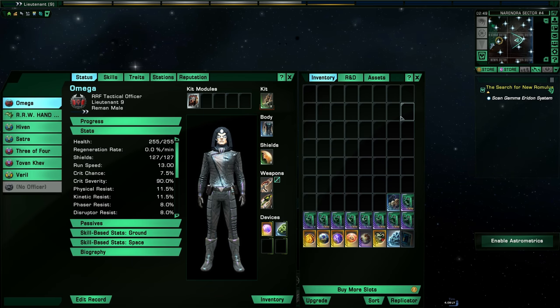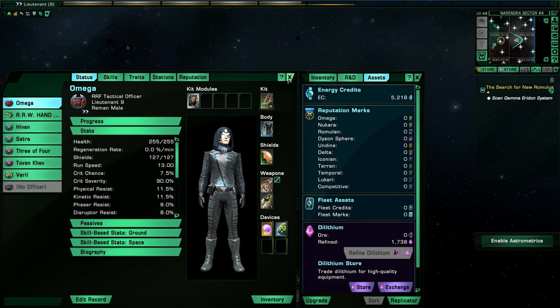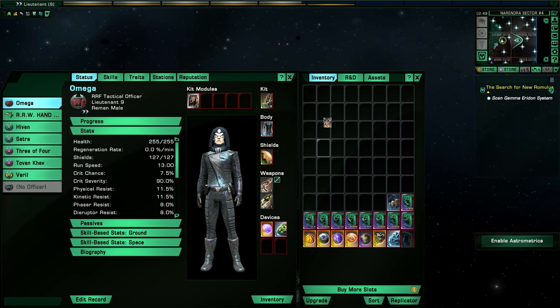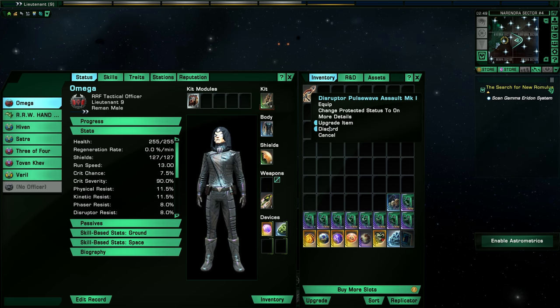Let's see, and as far as energy credits go, I'm up to a big old 5,000. Yeah, not a lot. I'm still using some Mark 1 stuff here. I don't know, I didn't mean to have that in there. Yeah. Do not want.